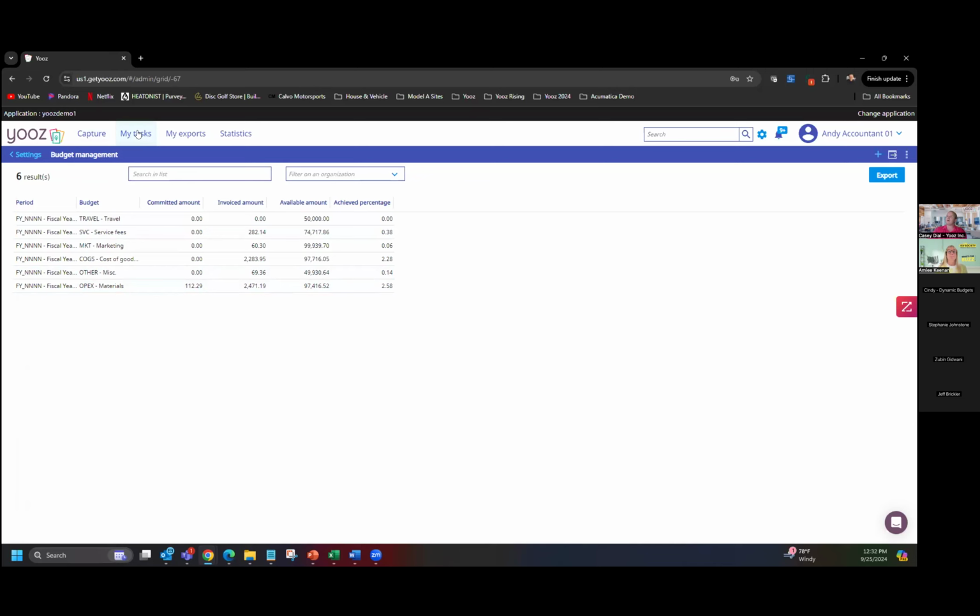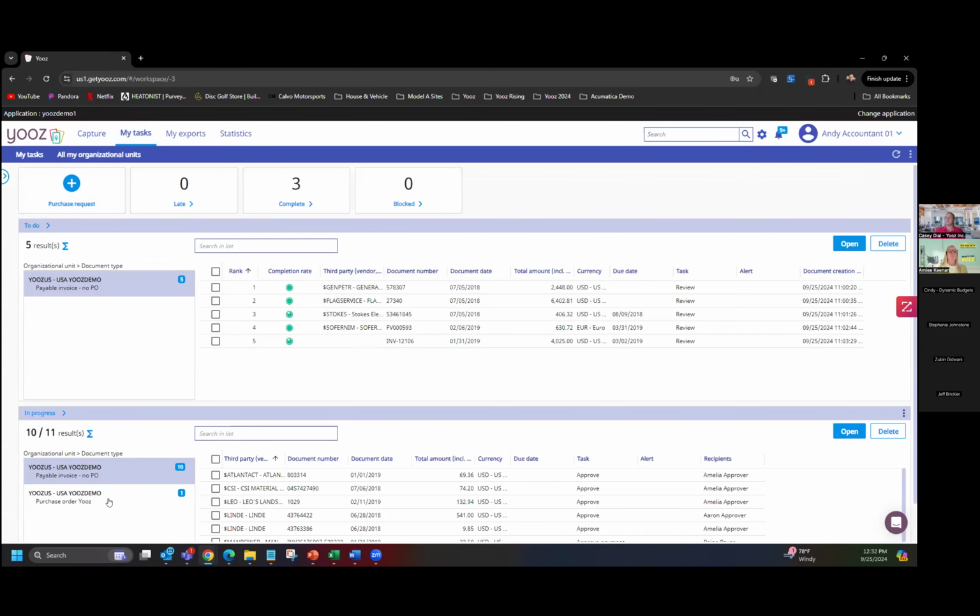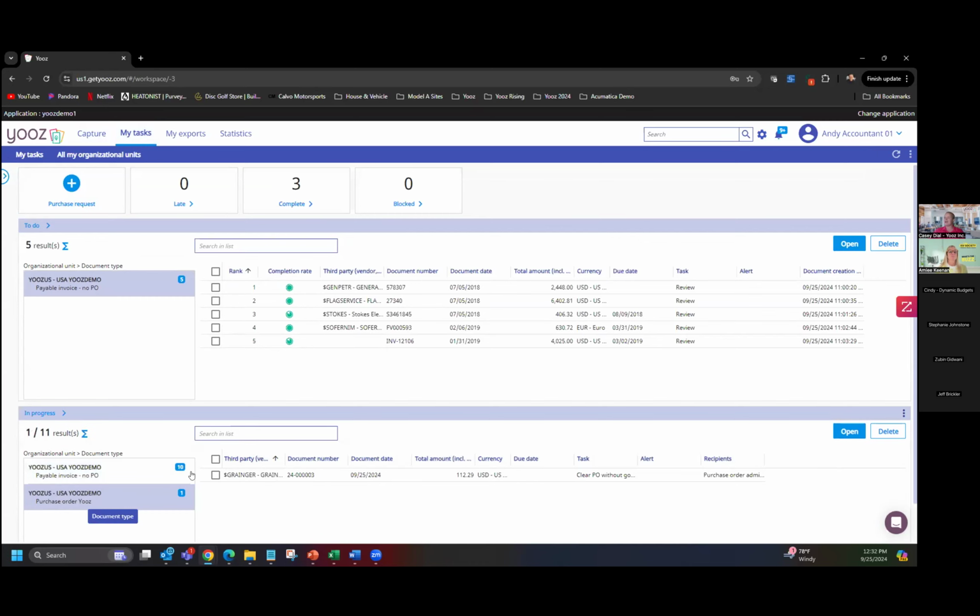So if we go back to My Task, once we set our budget, we can of course do our purchase. Before the demonstration, just for time's sake, I already created a purchase with Grainger and ordered 6 V-belts. We fast forwarded the time about 3-4 days, and those V-belts came in and I received against those. So where we're going to start is bringing one additional invoice into the application, so we can talk about how to bring invoices in.